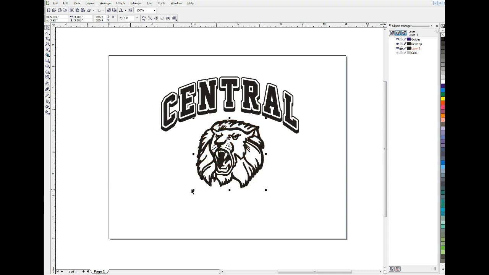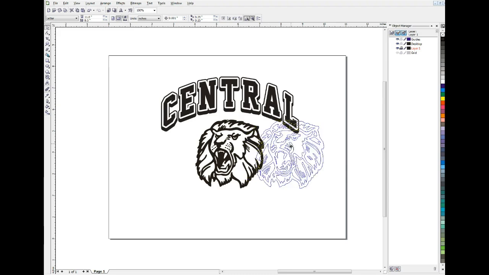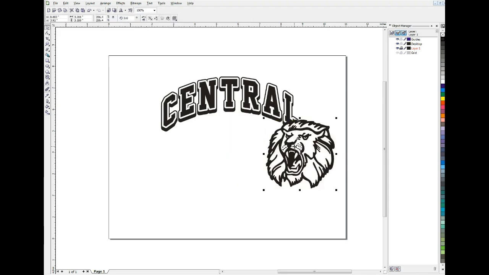To center this, you can either eyeball it or select it, hold down Shift, select your word, click center, and you can see it shifts a little bit. Here, I'll move it way out here so you can see how that works.